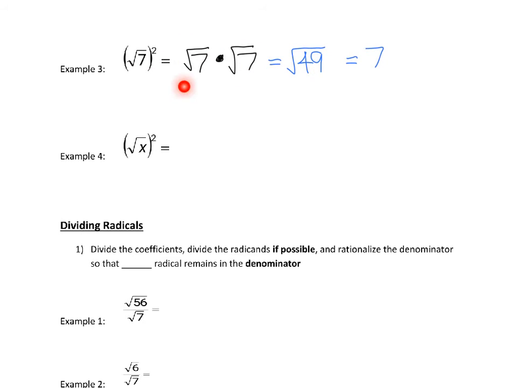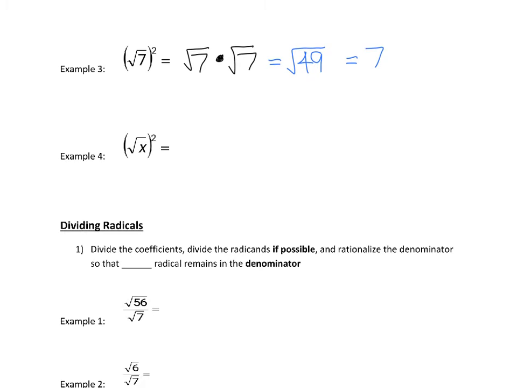So here's a little shortcut. Anytime you multiply 2 radicals that are the same, they basically just break down to whatever number is in the radical. Okay? So if it were square root of 2 times square root of 2, the answer is 2. Square root of 3 times square root of 3, the answer is 3. Okay? So keep that in mind. It's a nice little shortcut, but still, mathematically, you can work it out.